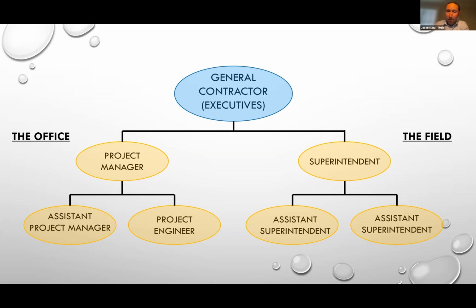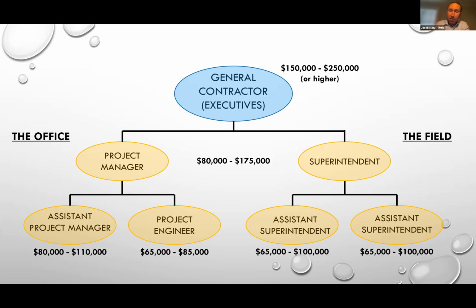Now, what I always like to show everybody, and some of you again have seen this already from me before, is the kind of money you can make specifically on the general contractor side. So right now, out of college with a 4-year degree, companies like mine, and I know where Matt works, we're hiring individuals anywhere from $65,000 to $85,000 right out of college. A lot of that depends on potentially your age, if you've had other experience before you went to college, if you interned while you were in college. Those are all metrics that could impact how much money you can make getting hired right out of school.